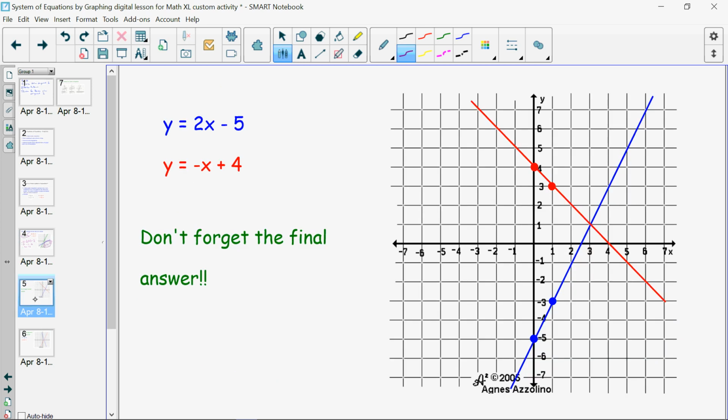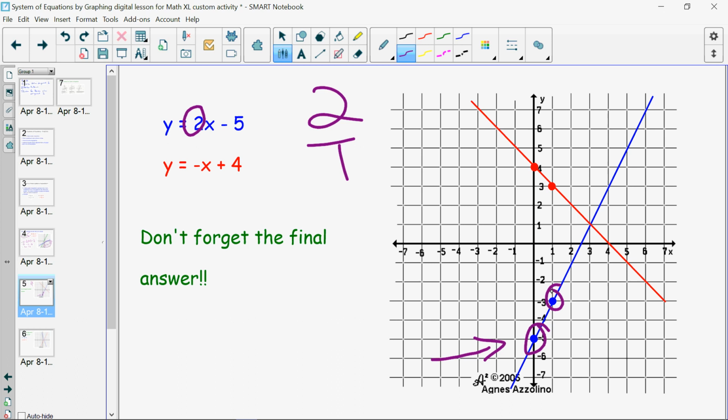So anyway, I graphed the blue line. If you'll notice, I took -5, and I started at -5 right there. I then converted the 2 right here, not the x. Let me be very clear about that. I converted the 2 into 2 over 1 for my rise and my run. So I went to the right one. So I'm looking down here. I went to the right one and then up 2. And that gave me this second point right there. And then I just connected them with a line. So that's how I got the blue line.